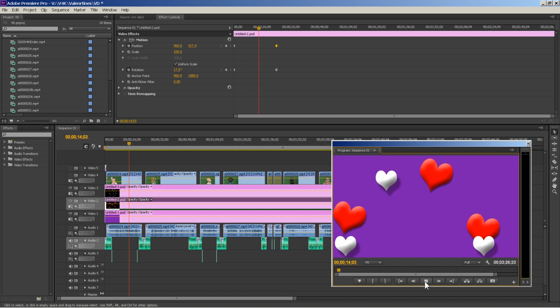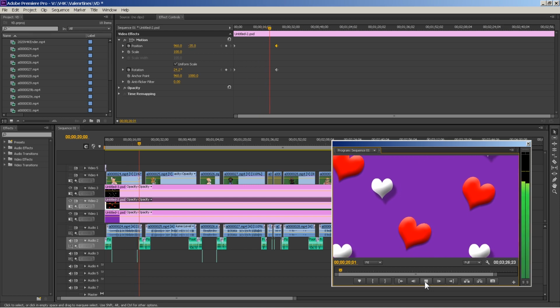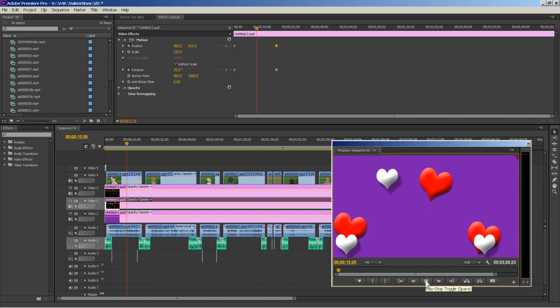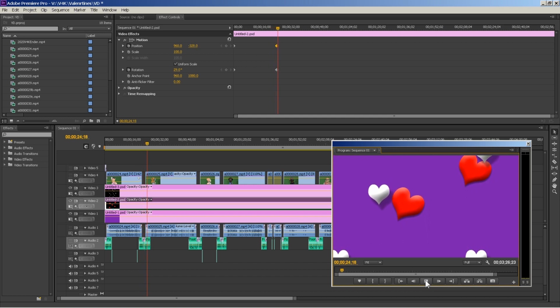Imagine putting, let's say, the star of the show. You could do the same and put stars in the background. I've got footsteps sound effects in there. But as I was saying, if you had a star of the show and you wanted a background to show the star, some kind of moving background, you can do these shapes all day long in Photoshop. Bring them in here and rotate them, move them up, basically do anything you want to with them. And it gives a background to any kind of image or video that you've created on green screen.